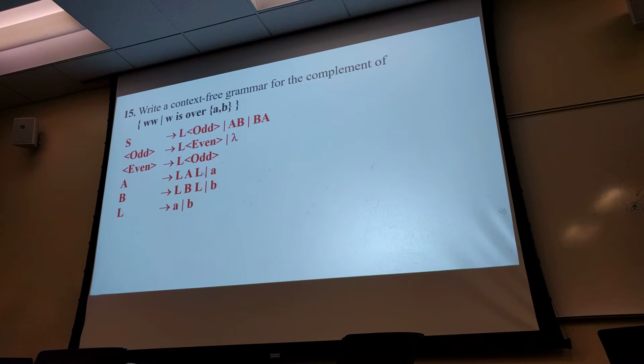This one, I went over this grammar with you. Did anybody have a question on it? It's the one, I just love this one. I can't help myself. But the fact that this language that looks so complex and is so complex, WW, if you take the complement of it, it's not complex, it's context-free rather than context-sensitive. And it's the distinction between having to match up everything versus making one mistake.